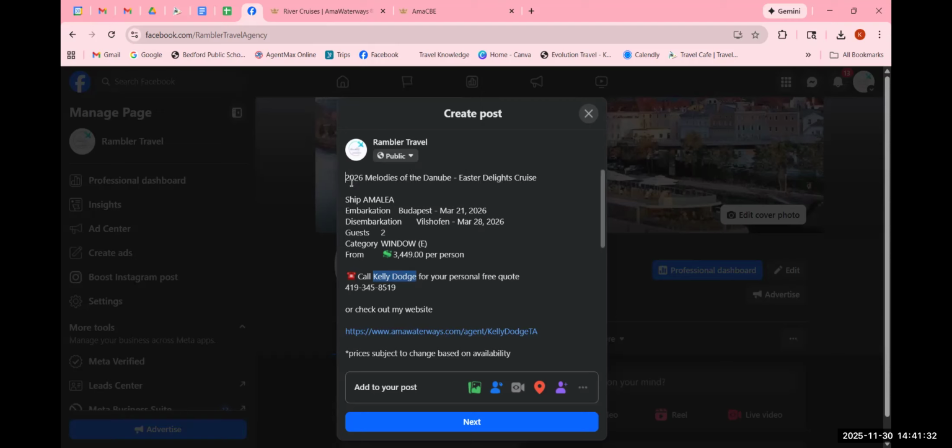I could put him on the end, or over by where it says Easter, just for some fun, whimsical. I do like to put a ship there so they know right away that it's a cruise.